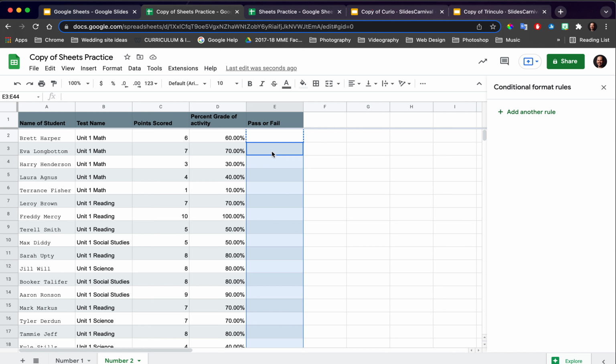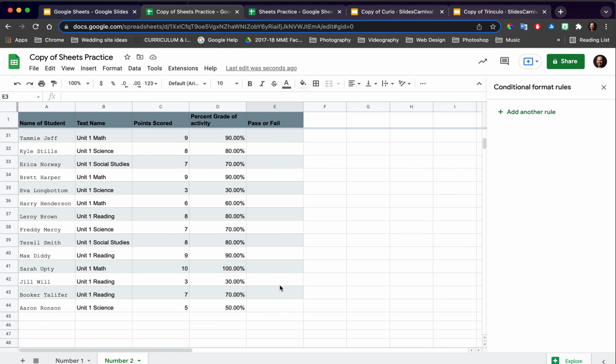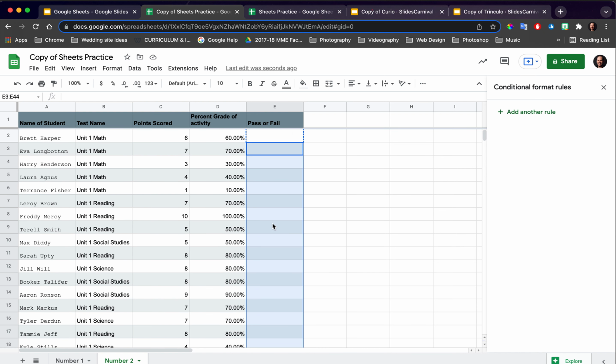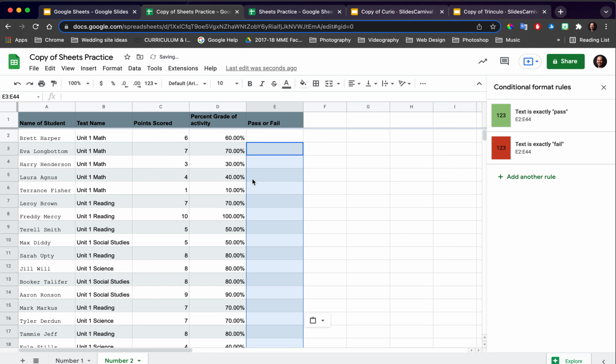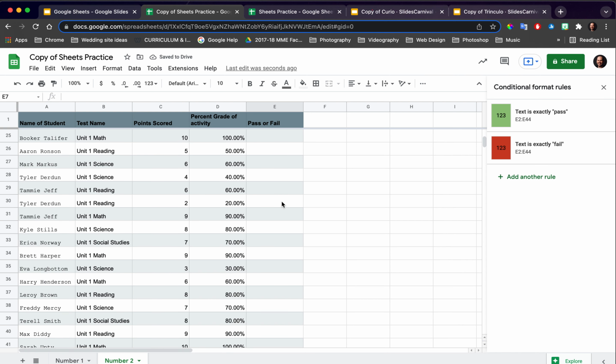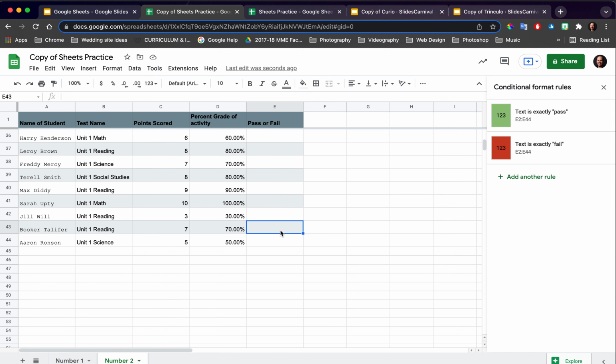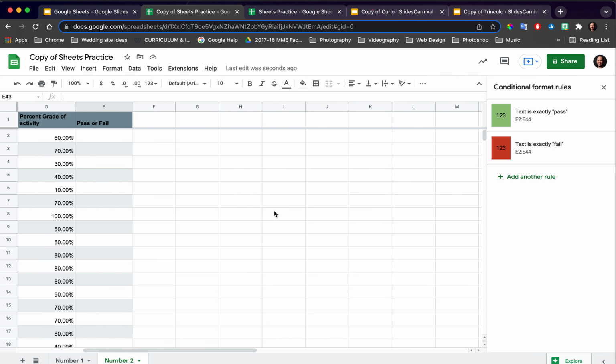We're going to, you can right click, nope, don't right click, my bad. Let's try that again. Scroll all the way down with all that selected. I'm going to Command V, or you can go up here and edit and then paste. And what it did is now every single cell that we did that with has those conditional formatting rules.